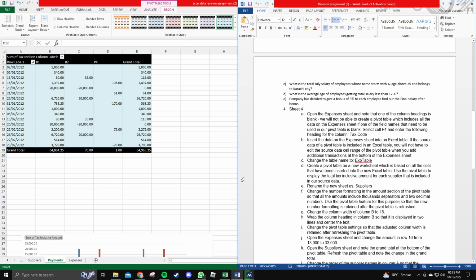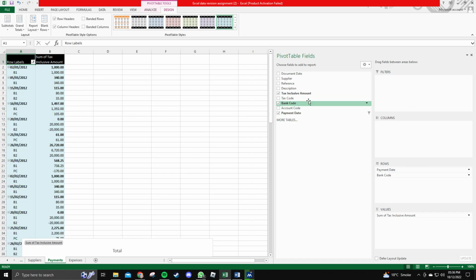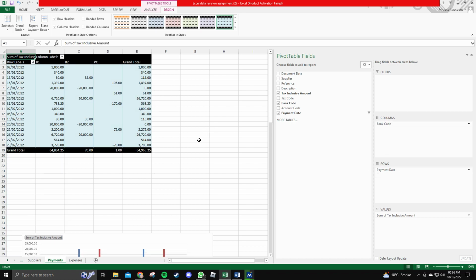Not that difficult. To drill down, you have to double click on whatever you need to drill down. After that they will tell you in the paper what to show by drilling down, they haven't said it yet but they will in the paper, and then you can just select that from there. I've shown how to put it in a separate column. You just need to make sure that you highlight the table, not the chart. When you originally include bank code on the pivot table, it will come under rows. Just make sure that you drag it to columns because they've asked for it to be in a separate column. That's all you have to do.